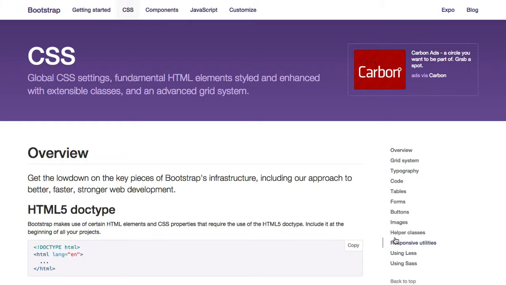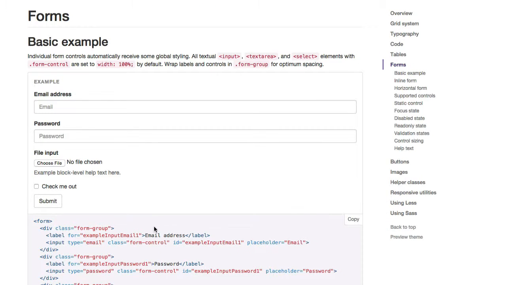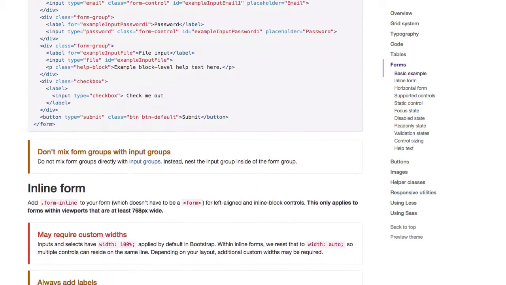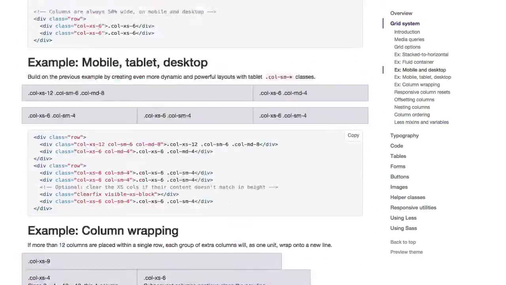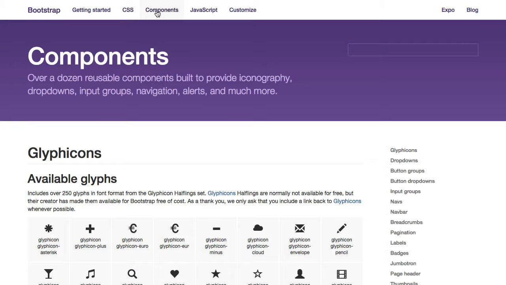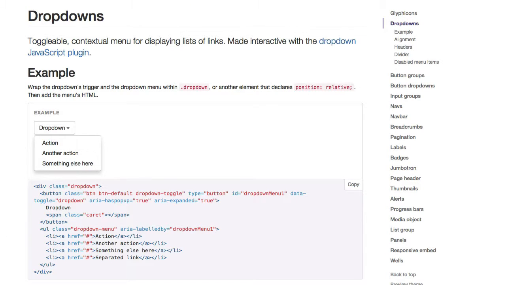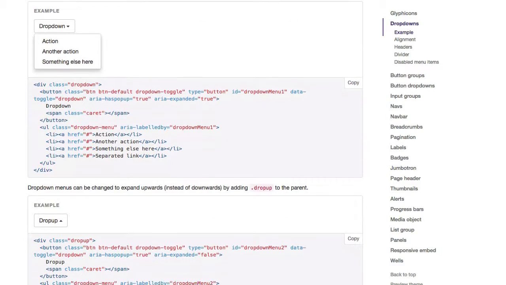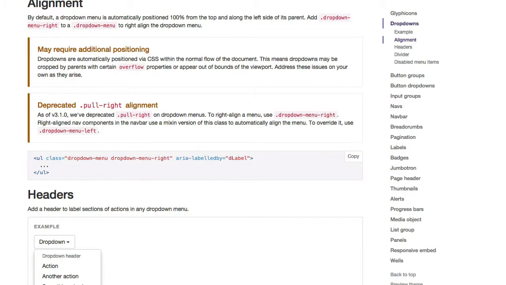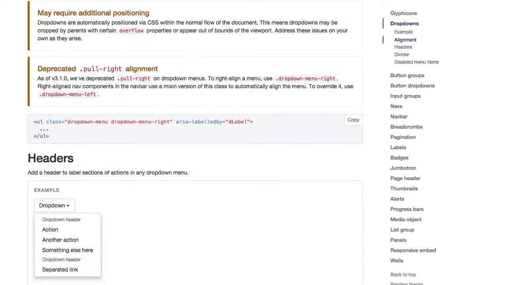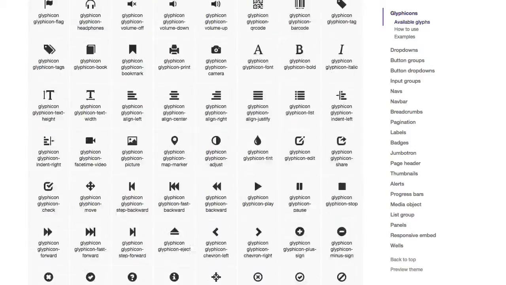So over here you have some navigation items. So for forms, you can get the basic CSS for creating a basic form and advanced examples like inline form. Okay, now let's go up again and let's click on components. So under components, you have the different types of elements or objects that Bootstrap uses. Again, you can click on the navigation that you see here. So you click on drop down and it gives you an example of a drop down button and variations. So really you only need to go to the Bootstrap website if you just want to find out the different variations that you can use to even create more advanced versions of what I've provided in the course.